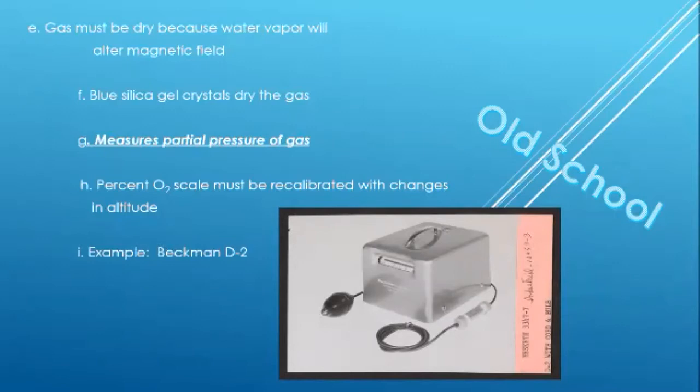Now, blue silica gels, just remember blue and air, right? Dry air, sky blue, okay? Same thing they put in your shoes. When you get a brand new pair of sneakers, right? They have those little packs inside and say, do not eat. Anybody know what I'm talking about? It's a little white pack with little beads in it. Those are called blue silica gel crystals. What they do is keep the shoes dry because in transportation, they could be coming from China or whatever. And the moisture from the boat and all that can make your shoes humidified and wet. And so to keep the shoes inside the box dry, they use blue silica gel crystals. So these crystals are not a pack. They're already built inside of that analyzer. Okay? That is the paramagnetic analyzer.